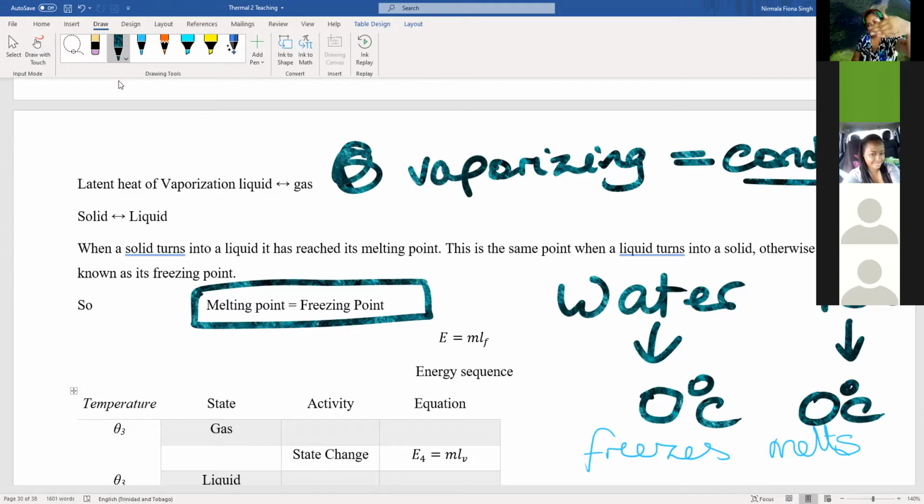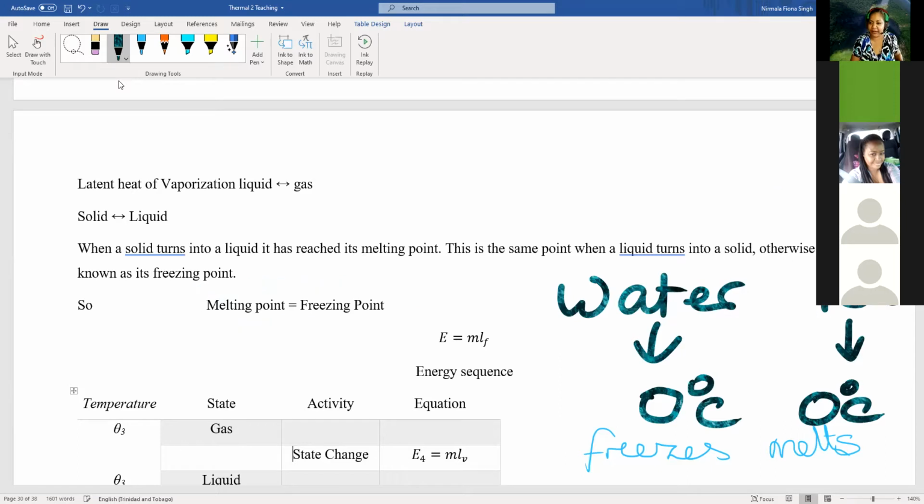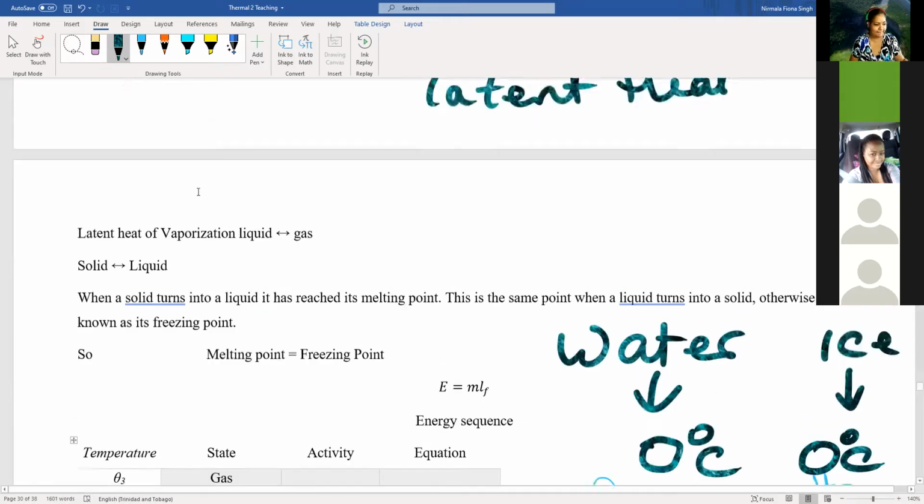We can either go forward and turn into gas, or we take our gas and turn it back into a liquid. But remember, gases are a little different. We don't tend to work with gas too much in heat energies because, looking at the gas laws, you realize that it has too many components. So mainly here, we always look at solids and liquids. We already had a whole topic on gases. All right, so let's look at our graph as we had at the top here.